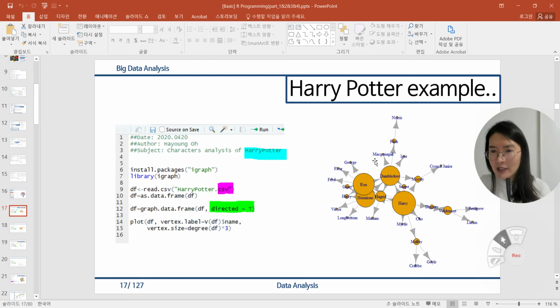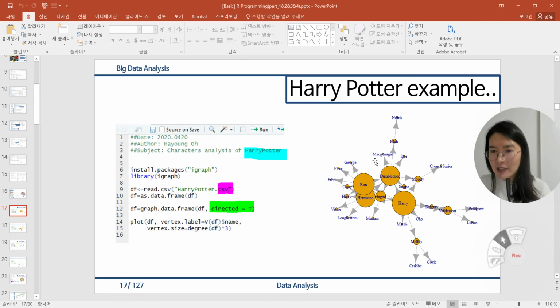So we put our own meaning from direction to direction, right? Harry can send a message to Ron, or Harry can call Ron, or Harry can send email to Ron. According to the series of the Harry Potter story, we can get interactions such as message, calling, or email and so on.